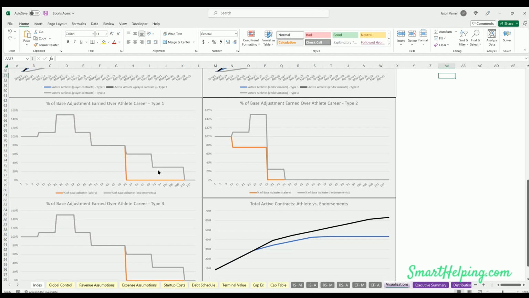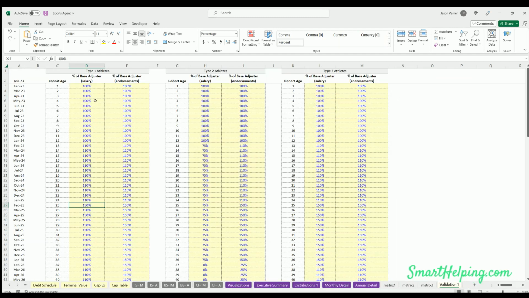And these curves, this is just what I put, essentially says it starts at a base, goes up, and then goes slowly down over time. Now how that happens will be based on what you input on the validation tab, like I said, in these columns.